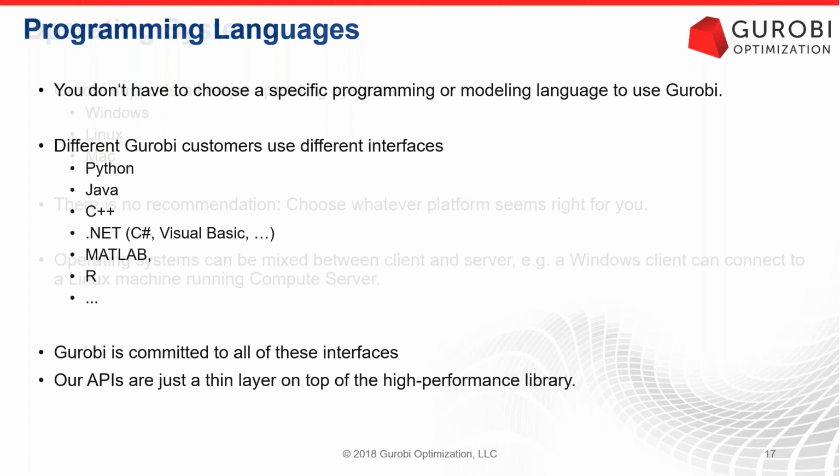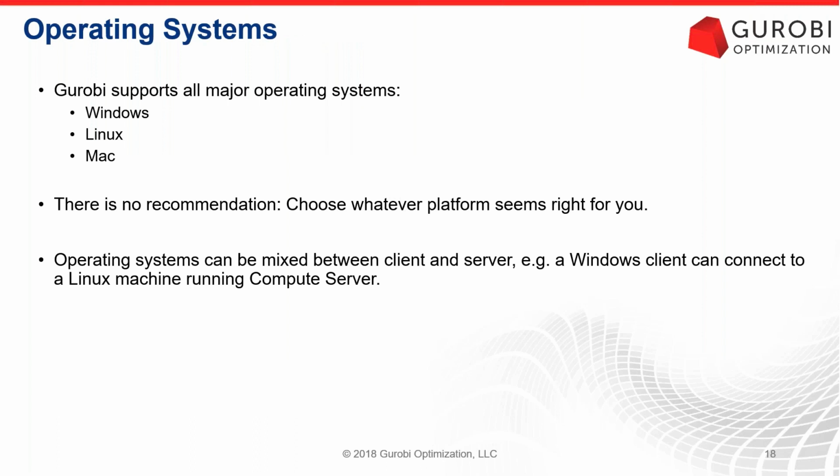Another question that we get quite frequently is, okay, I can choose between different operating systems. So do you recommend to use Linux or Windows or Mac? Or if you recommend Linux, here are 3 different flavors of Linux. So which one works best? And the answer again is there is no recommendation. There may be very small differences between platforms, because Gurobi code is compiled with different compilers for different platforms, but it doesn't mean that there is any significant performance difference between operating systems. So the answer here is as well, go for whatever works best for you, pick the operating system of your choice, and that's it.